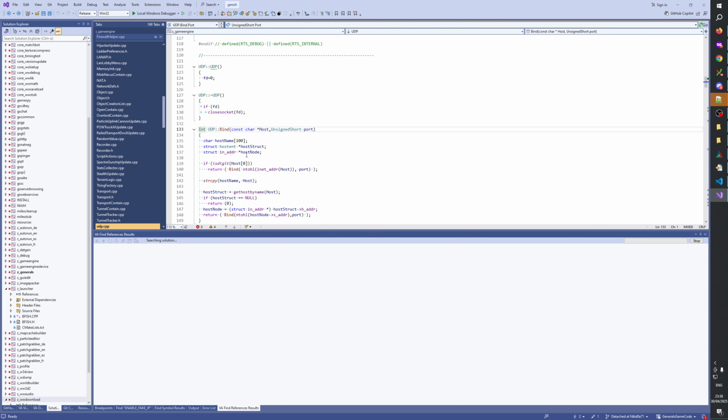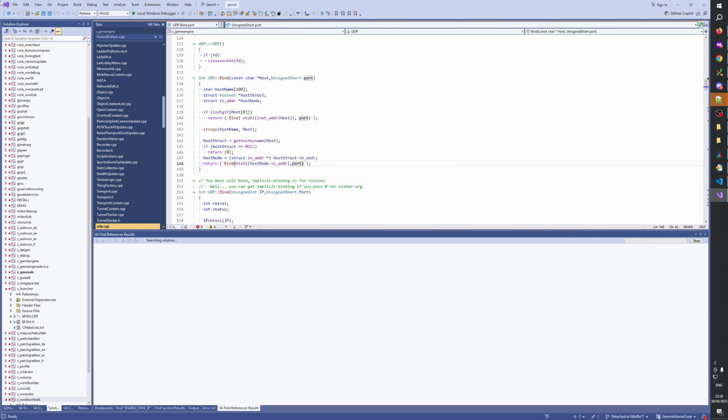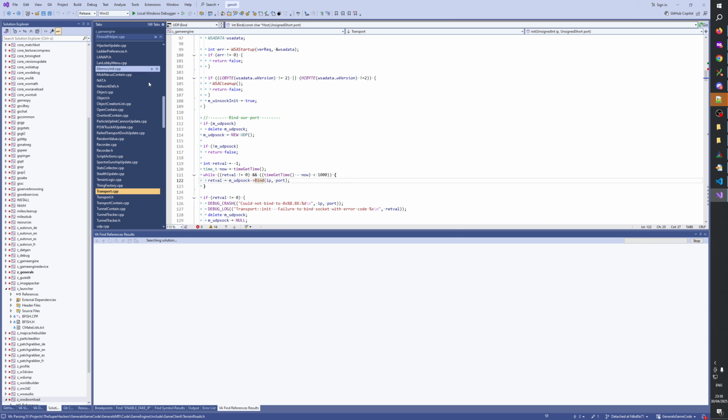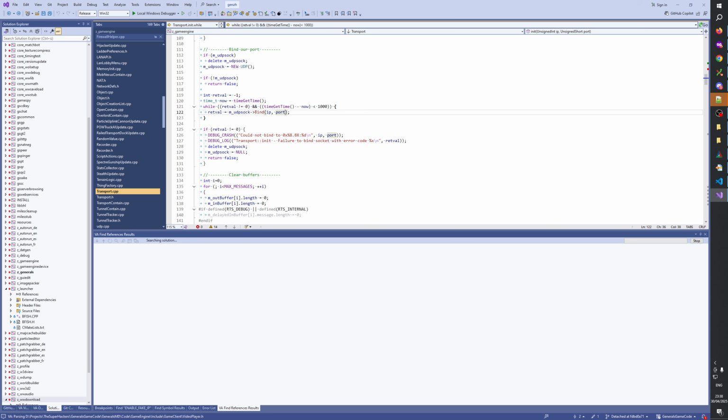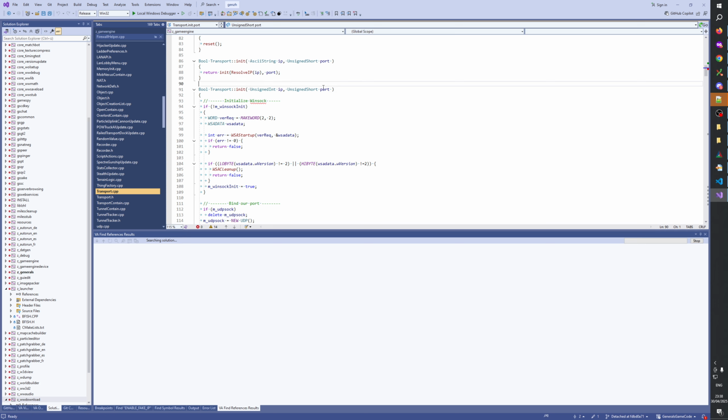So what we could do here is, if it fails here, it could bind to a different port. But no, that's not necessary. We just start with a different port to begin with.